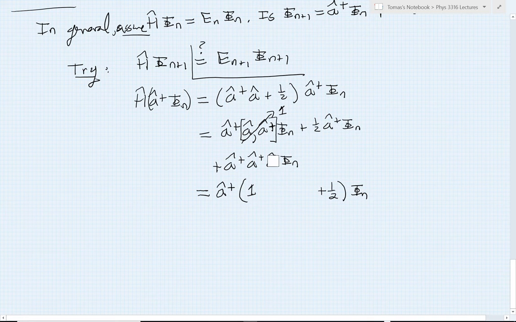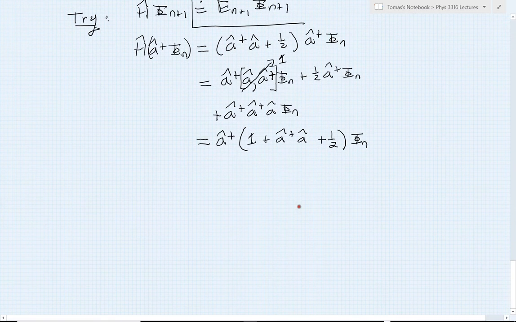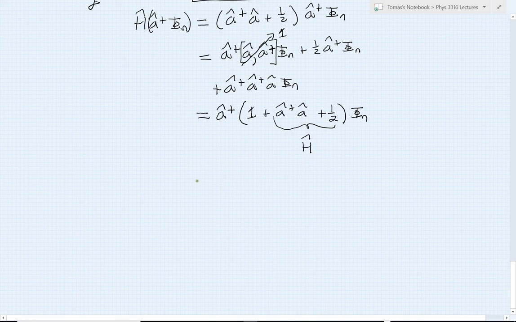And then finally this term: the a dagger and the phi n are accounted for, but I have this extra piece on the inside, plus a hat dagger a hat. And I hope you can see something very exciting here, because this term is most definitely something we recognize. This is actually the Hamiltonian. And I'm very excited about having the Hamiltonian there because I know what the result is of applying the Hamiltonian to any state. So let's incorporate that fact.